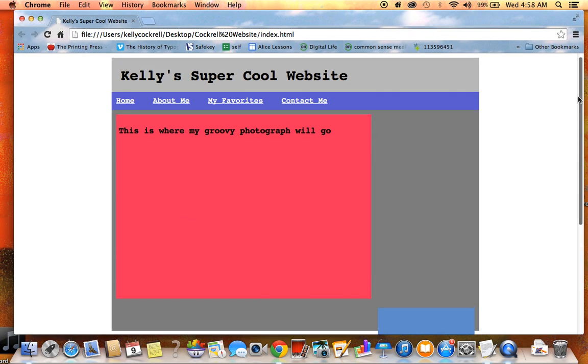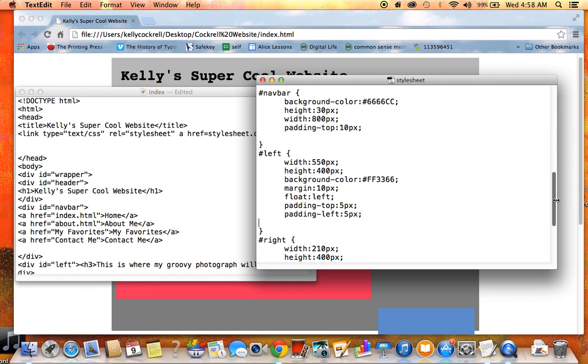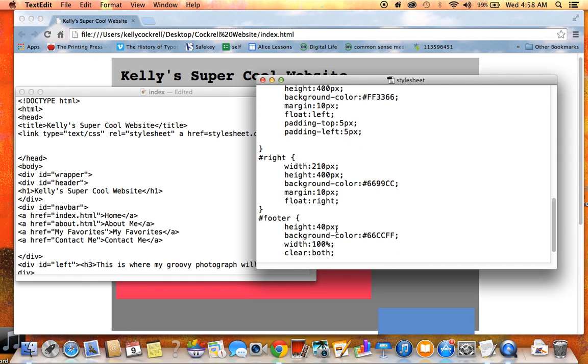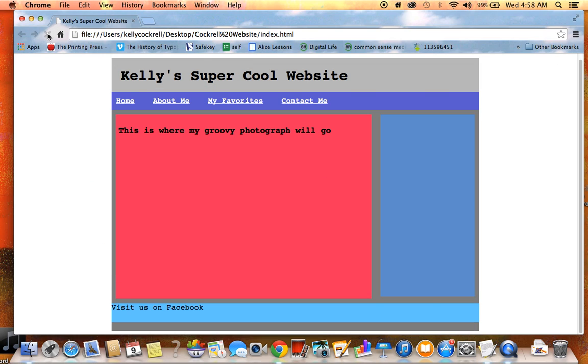So what we want to do is go back in to our right side. We don't have any padding there. But I bet if we change this and lessen this by 5 pixels, it's going to bring this part back up again. So I'm going to change that. And it did. We're probably going to want to put a little padding here too, but we'll get to that in just a little bit.